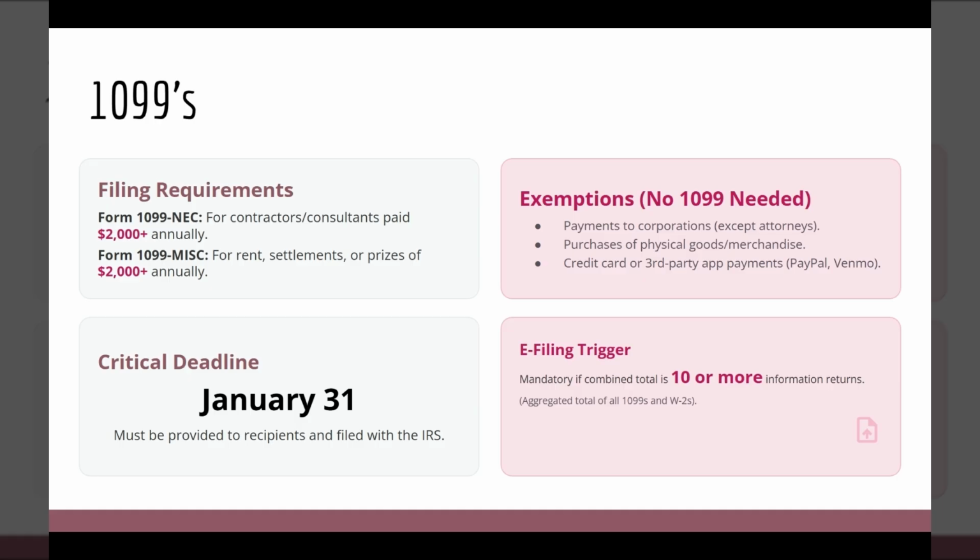But your best bet before you send anybody money, when cash comes out of your checking account, is to request a W-9 from that vendor. That takes all of the responsibility of filing a 1099 and makes it much easier for you. If you request a W-9 from absolutely every vendor, then you put the onus on whether that person meets these requirements or not on the vendor, and you take that responsibility off of yourself.